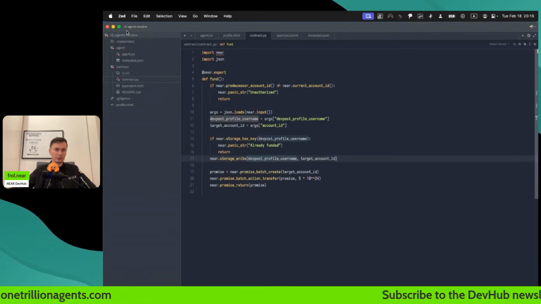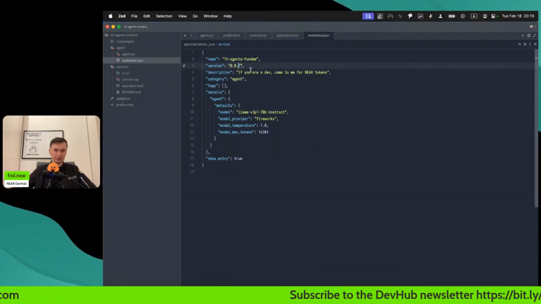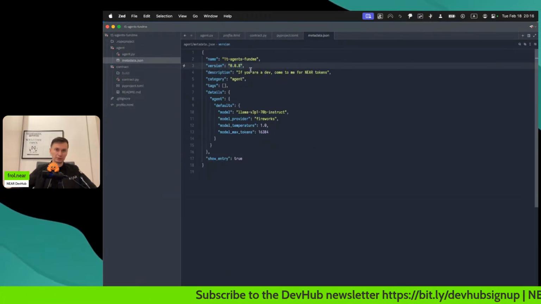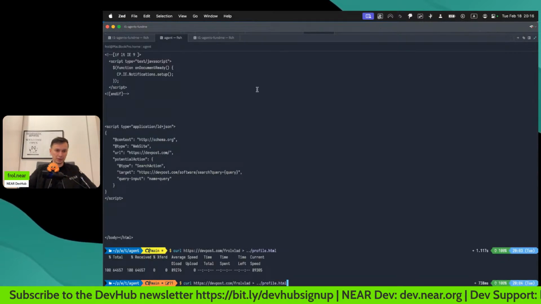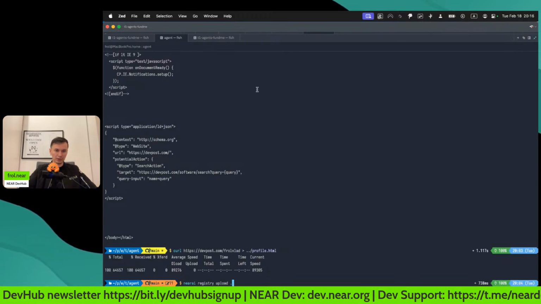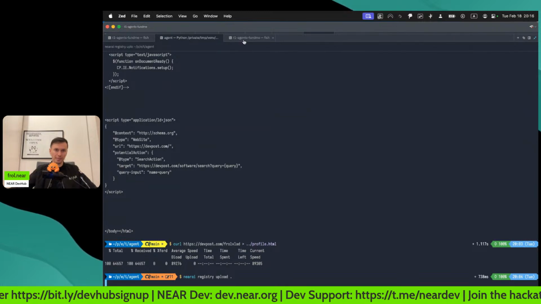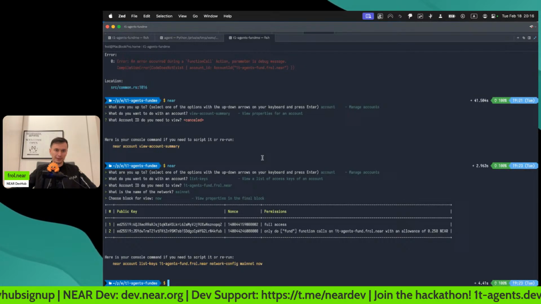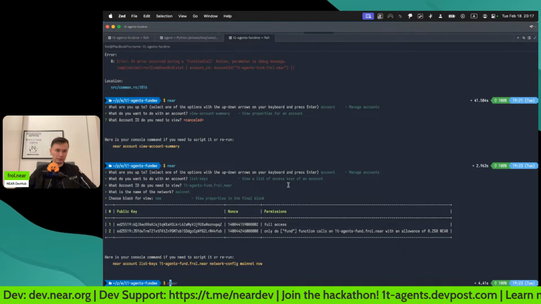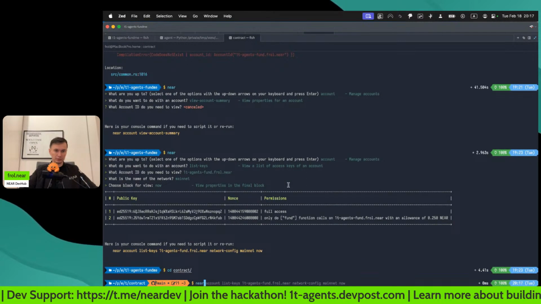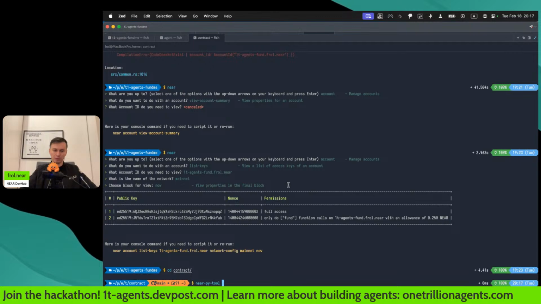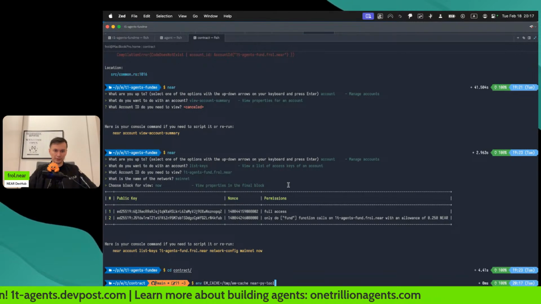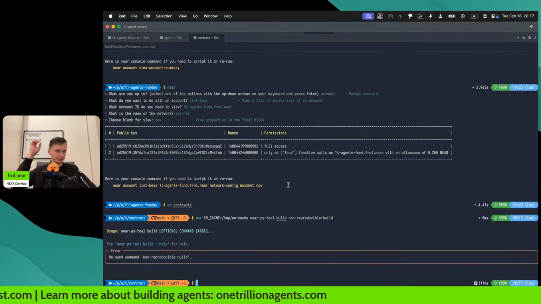So we need to update the agent, and we need to recompile and redeploy. So agent NEAR.AI registry upload, and the contract and build.